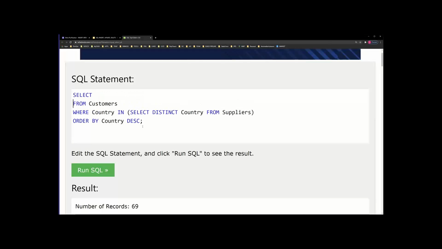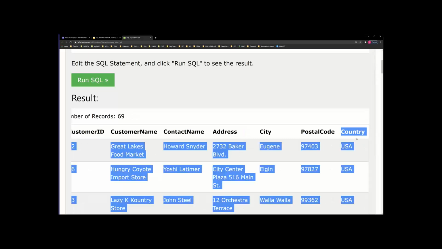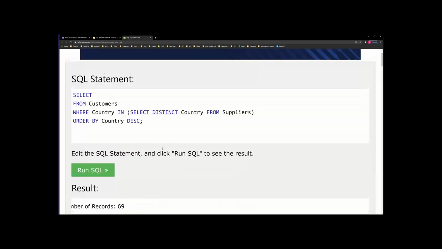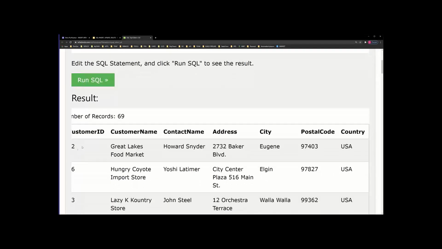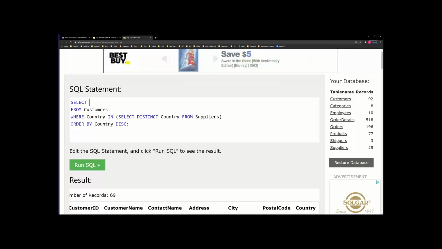I want to bring this from down here so you can easily understand what's going on. Select, this is where I'm going to display the columns. Let's say all I need to display is customer ID and country. But customer ID is just going to tell me how many customers there are. That's all. So I'm going to modify this, I'm going to play with it so that it becomes visible, and I want to take it slow.